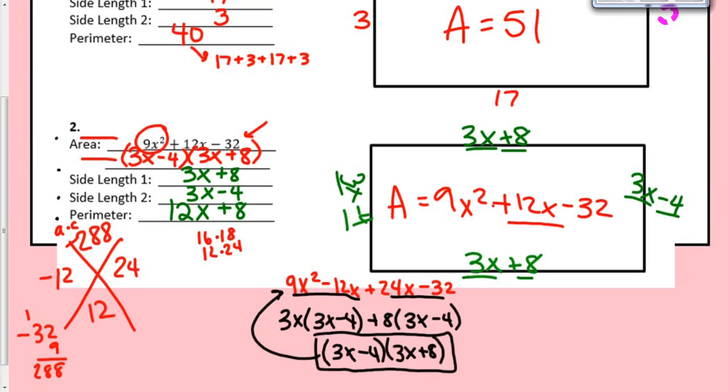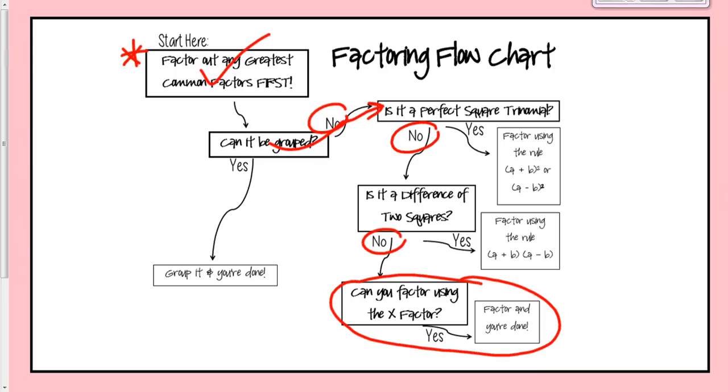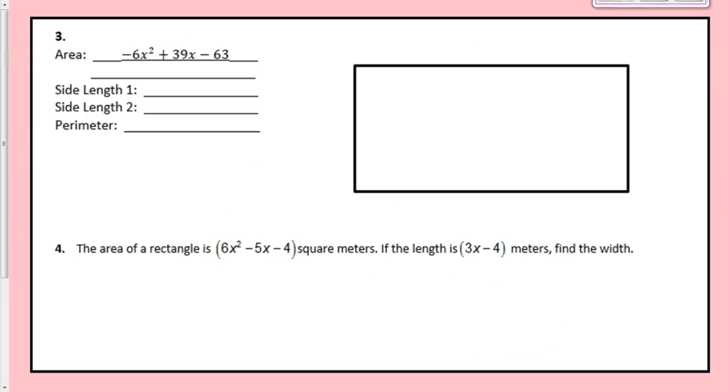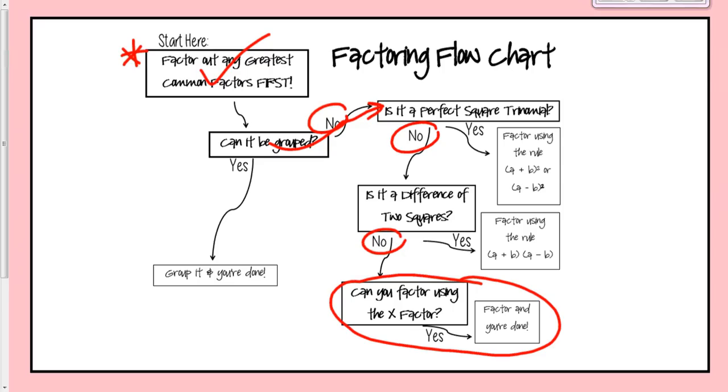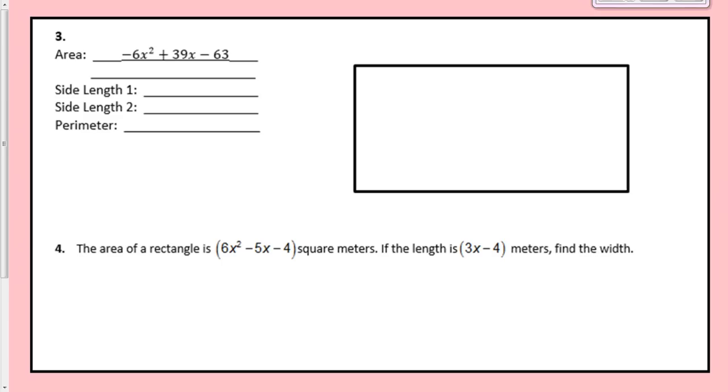Okay. So I have another one of these that I feel like you could try on your own. You're really just factoring and then filling in the blanks. Okay. So I pause it now. See if you can figure out this top one, number 3. I will say, if you follow this flow chart, the first step is still applicable here. You have to factor out any greatest common factor first. And there is one here. All 3 of those numbers up there are divisible by 3. Okay, so don't forget to do that step. Okay, but pause it now and see how you do with at least the factoring part.